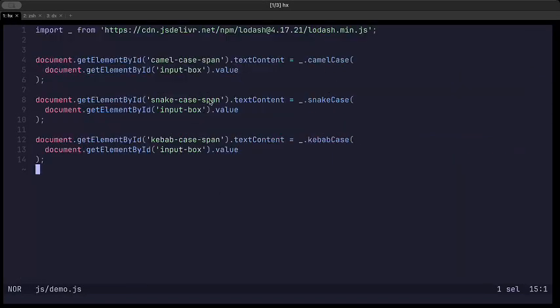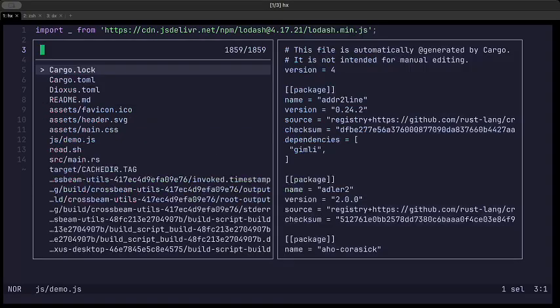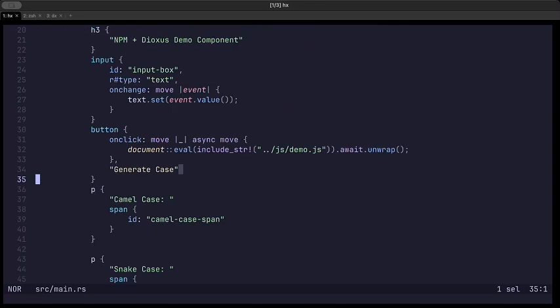But as you can see in your demo.js, now one might think, why is it not working? It's correct JS code and it should work if we are passing it as a script, and it should get evaluated. But the problem is that our Dioxus eval, document eval, doesn't support any of these imports or require. All you can do is provide a vanilla script and it runs for you.